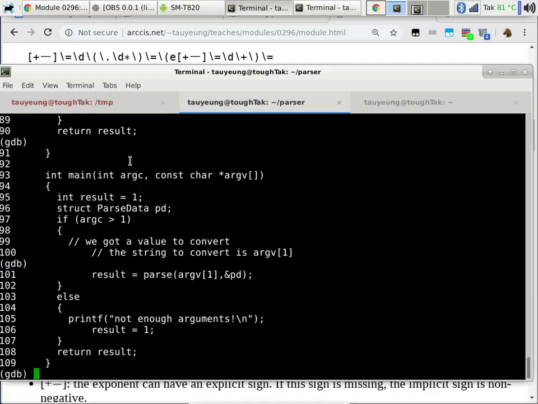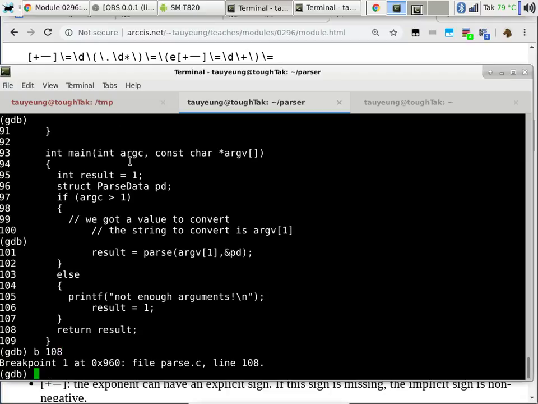Now, when you're testing programs, where you set up the breakpoints depends on how optimistic you are and how confident you are about your coding skills. If I'm not really sure about this logic, I would put the breakpoint much earlier, so that I can confirm it's working up to here, confirm it's working here, and here. But if I'm relatively confident, I can put a breakpoint all the way to the end, so that if it doesn't work, then I move the breakpoint earlier. So we'll put a breakpoint on line 108 of main.